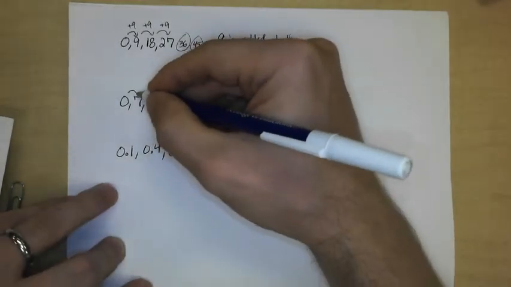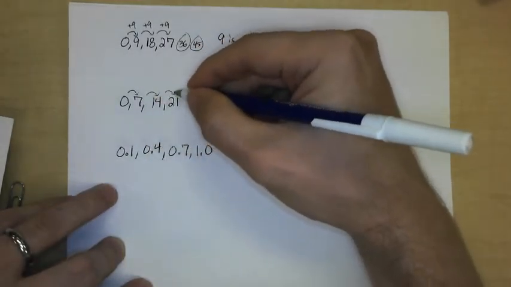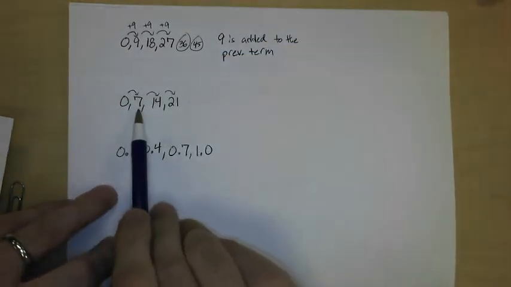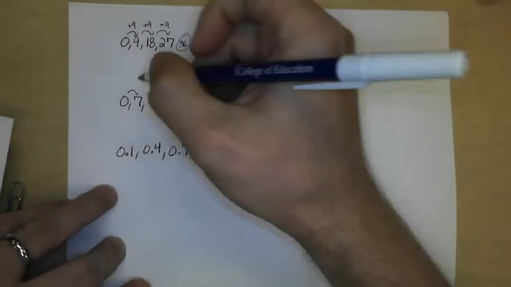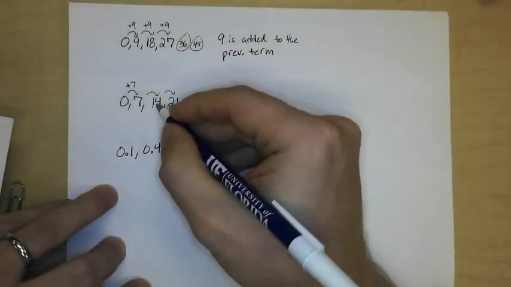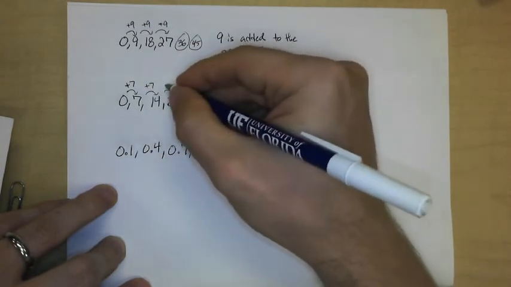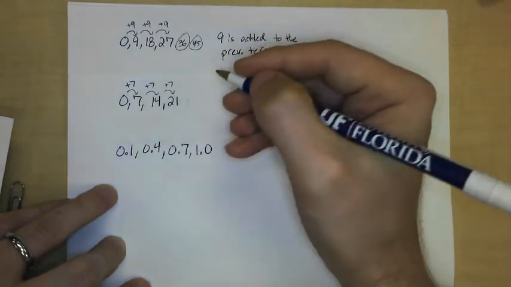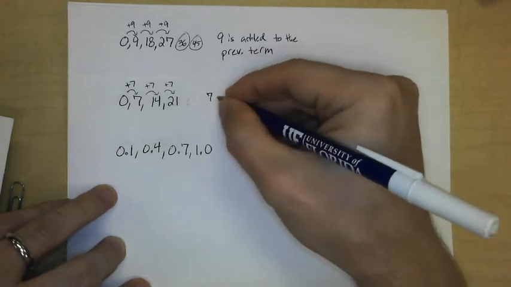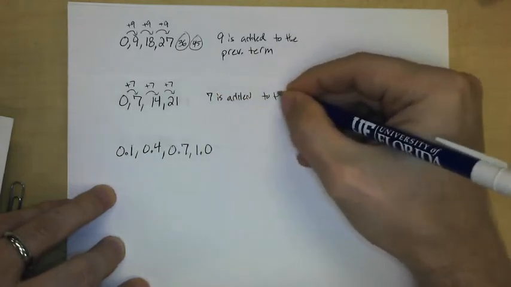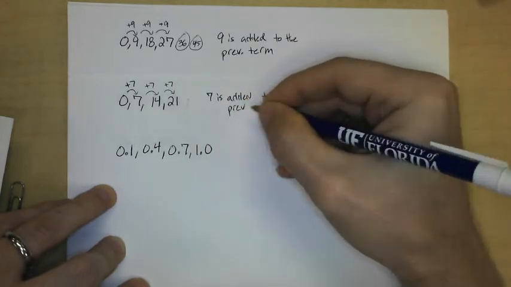Alright, so for the first one, we can see clearly that we're going up by 7s, but just in case you couldn't see that clearly, the way you would figure it out is take the second term, 7, and just subtract the one below it. And you'll see the difference is 7. Same thing here, 14 minus 7 is 7. 21 minus 14 is 7. So you can see it's going up by 7 each time. So we're going to write 7 is added to the previous term.